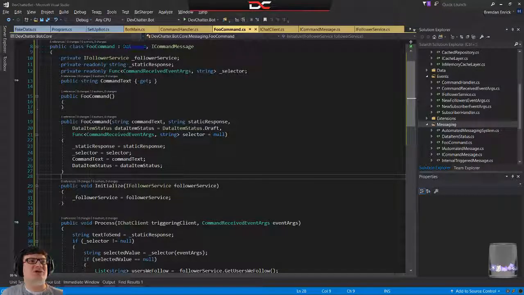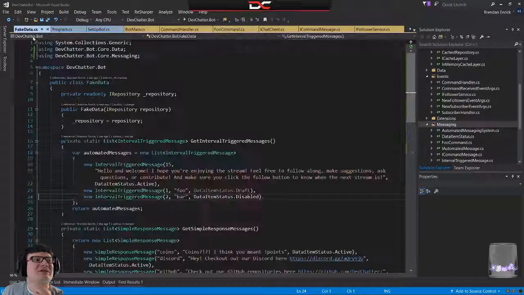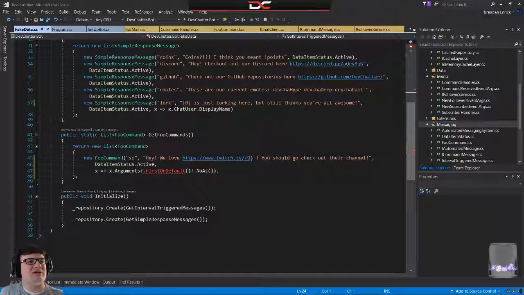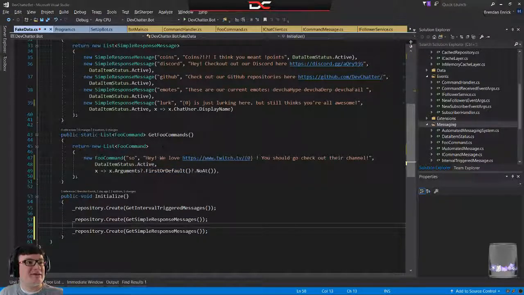We're going to need to call initialize in it, and what we're going to do to make that happen is this. We are going to go to this list down here. We are going to add in our get foo commands. So we're now doing that.